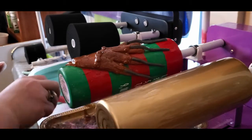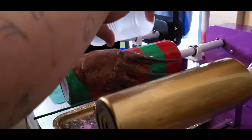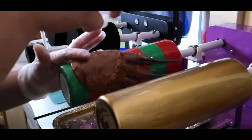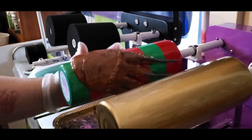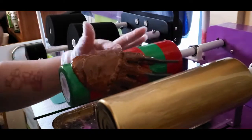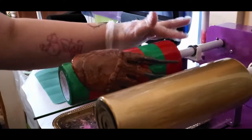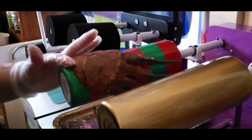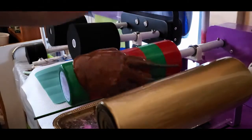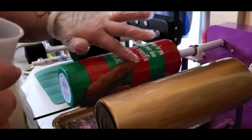I put 3 layers of epoxy just to make sure it's completely sealed and the claw itself is completely covered. Just make sure in between the coats, well, after the first coat, I just sand it down. You could do a light sand. Do not sand your 3D design, because you'll chip off the paint and you'll just have to repaint and do it all over. So just sand the cup itself if it needs to be sanded. If not, then just go ahead with another layer of epoxy, let it dry completely. I, like I said, added 3 coats in total just to keep it secure.